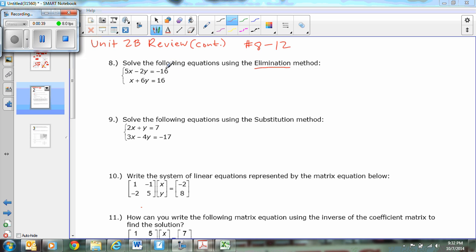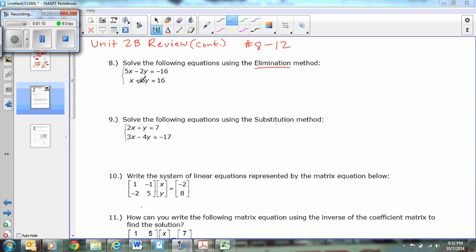Now, these equations as written, if we either added or subtracted them, neither the x nor the y would be eliminated. So I'm going to do what I suspect most of you would want to do, and that would be to add the two equations together. Looking at the y terms, this is a negative 2y and this is a positive 6y. If instead of negative 2y it were negative 6y, then when I add the two equations, the y terms would drop out.